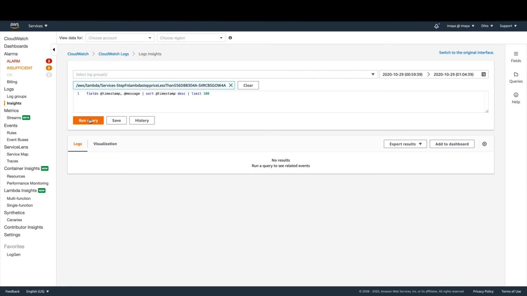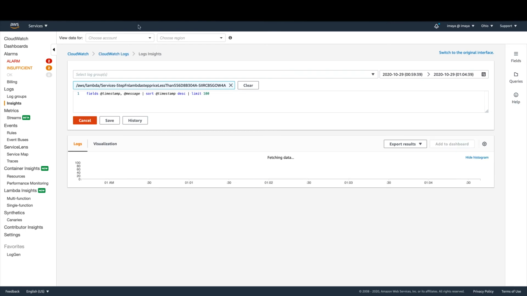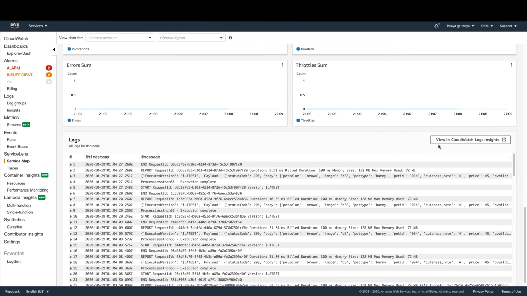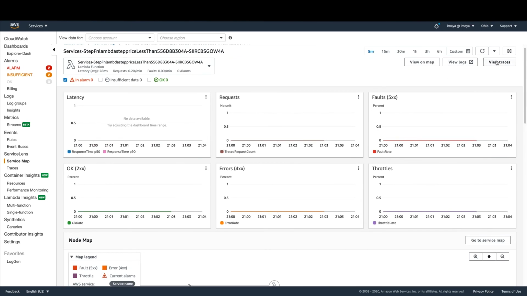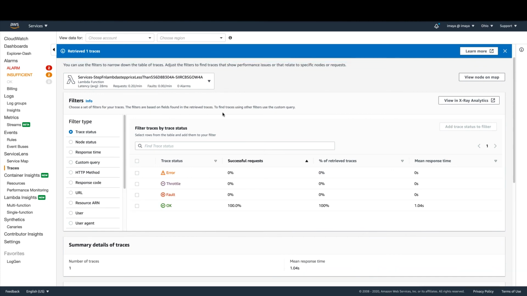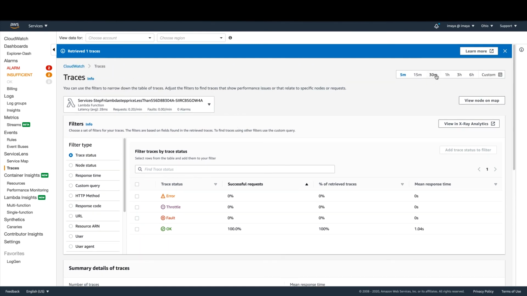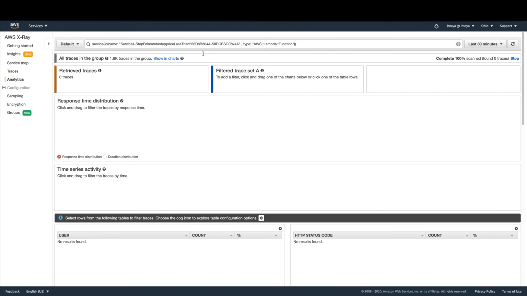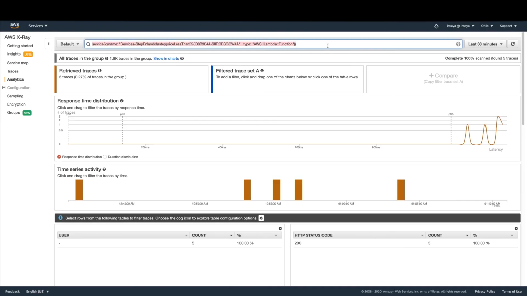Now let's click on the View Traces screen to see the traces originated from the service in question. You can see the total number of traces from this service at the top, and you can also filter the traces based on several filter options here under Filters. You can jump to X-Ray Analytics using the X-Ray Analytics button. That will take us to the Analytics screen with a filter expression already applied, showing traces that satisfy this condition.